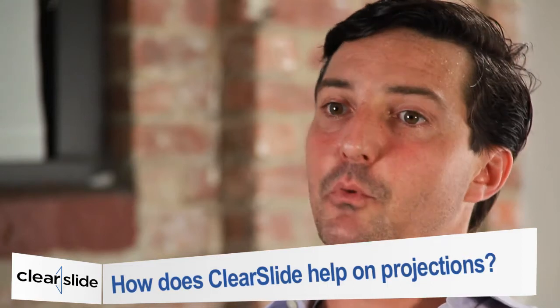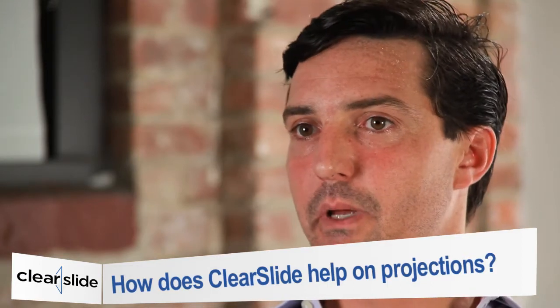Every single week it saves me. Every single week I'm responsible for giving a report to my upper management. This report consists of things beyond just tangibles like revenue and number of meetings and RFPs. I need to give them a clear idea of what we anticipate is going to happen within the next month and within the next quarter. ClearSlide gives me insights into what my sales teams are doing every single week, these intangibles that allow me to give a much more comprehensive answer to my sales organization and my upper management.